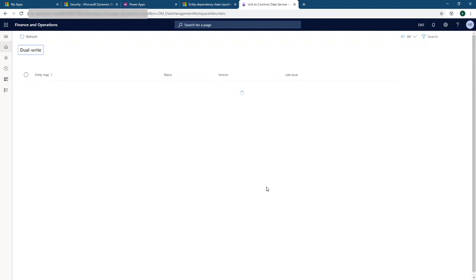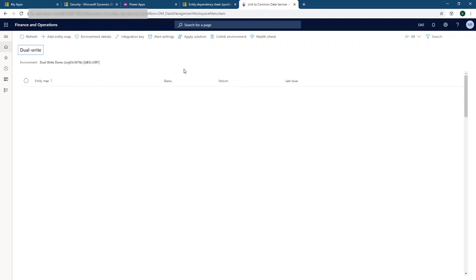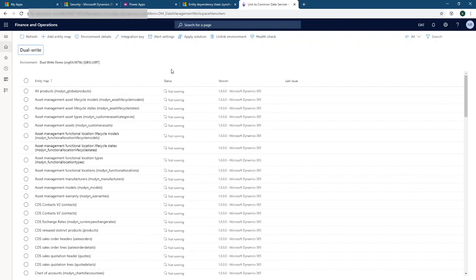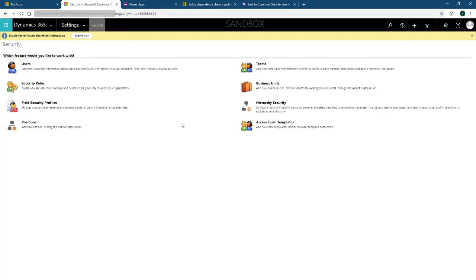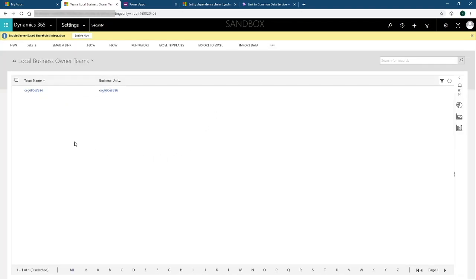We're going to obviously make a montage for this because we're going to speed it up, but importantly I thought I'd just raise one point that's not actually really that clear in the documentation, and that's back in our CDS security area. So we created 2 users with full administrative rights in order to use dual write. Now what we didn't do was look at the teams those users were associated to. Now I only have one team here. You would expect of course to have more, and certain amounts of granularity within those teams. Now I'm the only person using the environment, so this is absolutely not considered best practice at all.